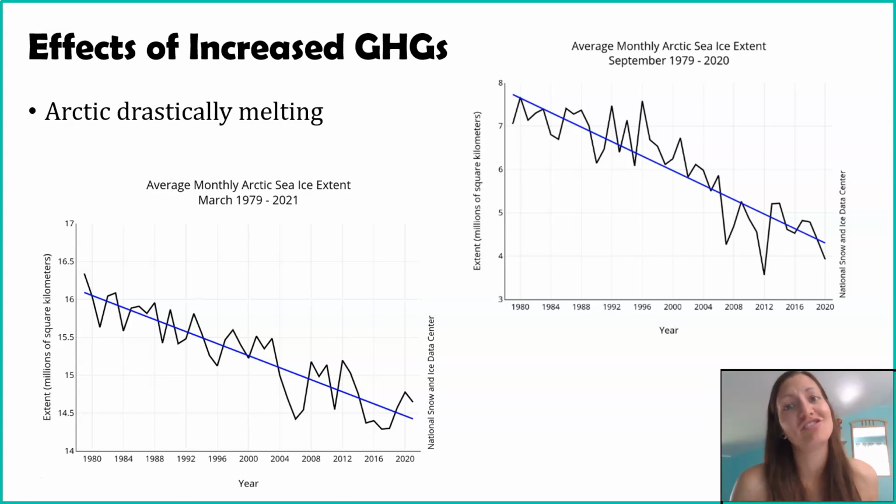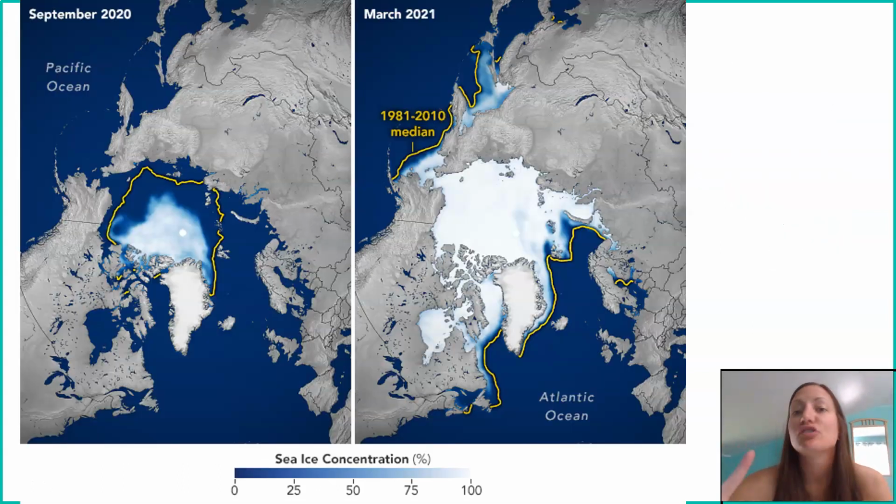Maybe we make drastic changes and we don't have that. And that's all we can hope for. I want to show you, the next slide is still about the Arctic. I want to show you 2 different pictures though. So here's March. Again, this is the cold time of the year. This is when the Arctic is the largest.